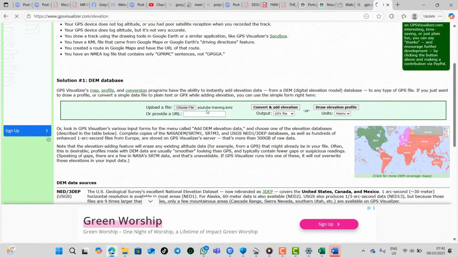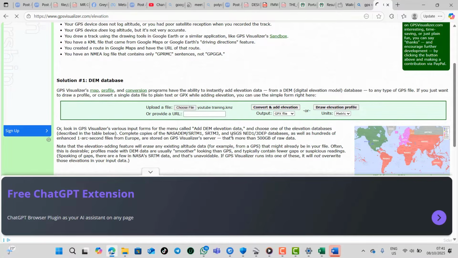So it has opened that for me. You can see here, convert and add elevation. Some of them may generate your data but the elevation will not display, so it's important that you use this one that will bring up your elevation. So all I need to do is click on convert and add elevation.